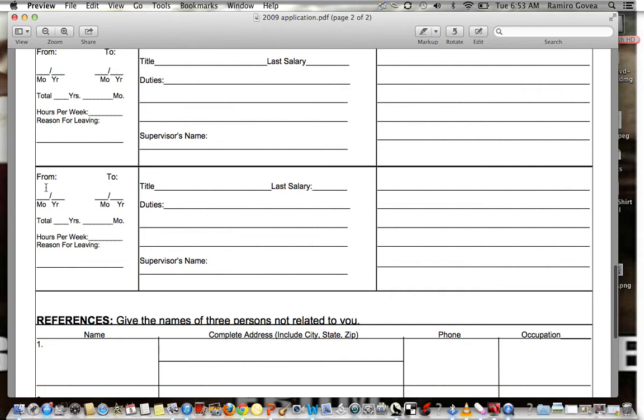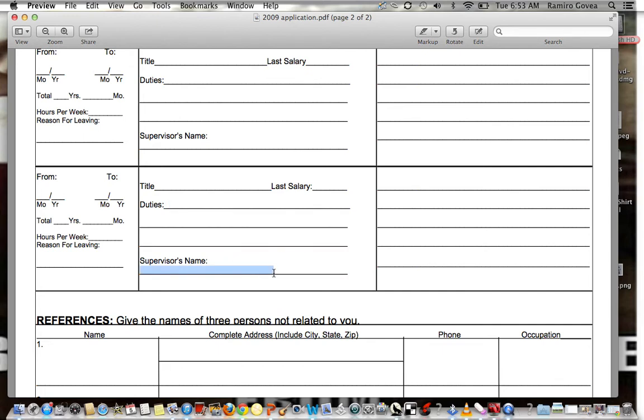Let's say the last one you did babysitting. Month and year you started this and finished. Years, months, and hours per week. Reason for leaving, end of service. Service is no longer needed. Whatever that might be goes here. Title, child care. Do not put babysitter. It's not professional. Child care. Salary, whatever it is they paid you per day. $20 a day. $10 a day. Whatever that was, here. Your duties, copy from the resume here.